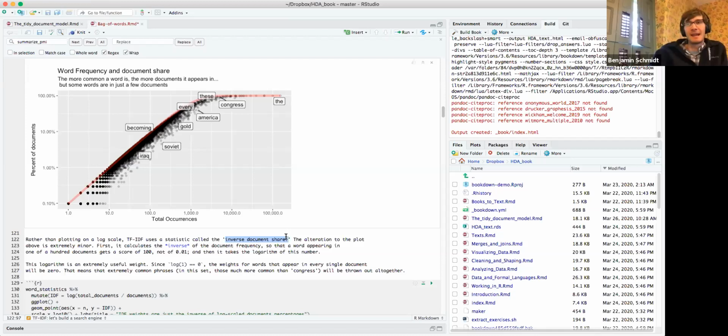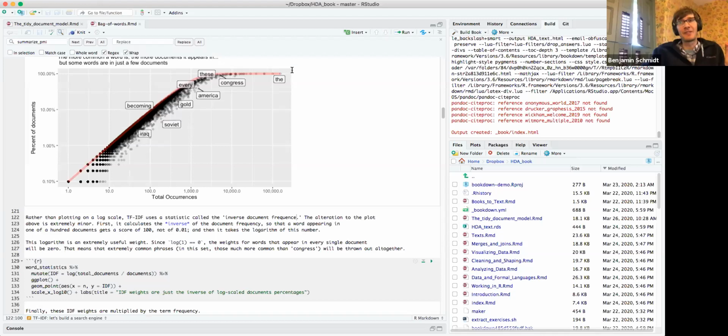We can change that right now. This plot says that "the" is at the top, right? If you look up here, if you were to use this y-axis as your measure of how much a word tells you about a book, this plot would say that "the" is the most important. In fact, "the" is the least important because it appears in everything. So what IDF tries to do is underweight words towards the top. It flips this upside down. That's what makes it an inverse. The second thing that it does is, because these log transformations are so fundamental, it actually builds that into the statistic.